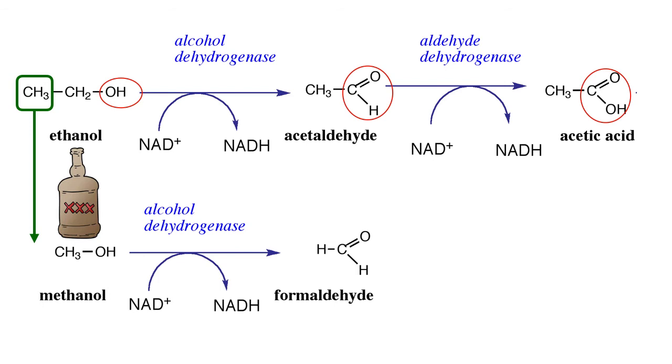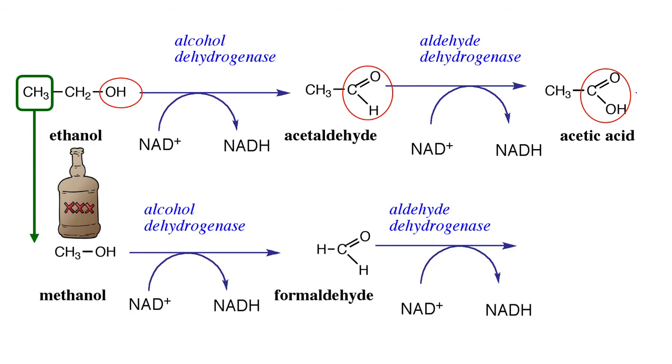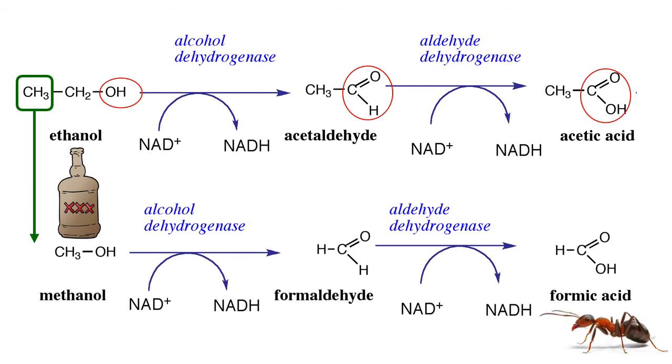But formaldehyde, once present, will very quickly be turned into formic acid by aldehyde dehydrogenase. And it is this formic acid that is the toxic part of methanol poisoning. Formic acid is the chemical found in ant stings. So if you ever get stung by one of those fire ants, it is formic acid that is in that compound. A buildup of formic acid essentially damages nerves in our eyes called the ocular nerves, causing the blindness that is often associated with methanol poisoning, and can very often lead to death, even in small amounts in the body.